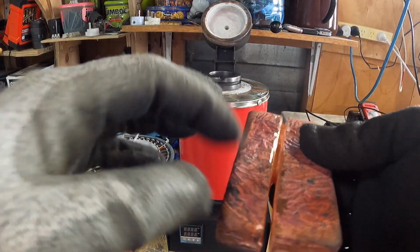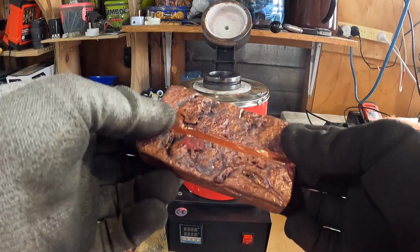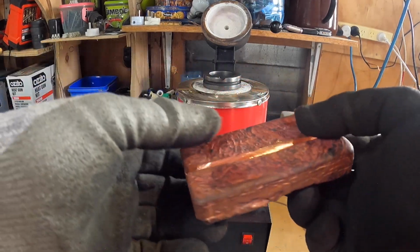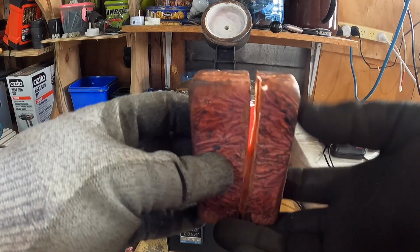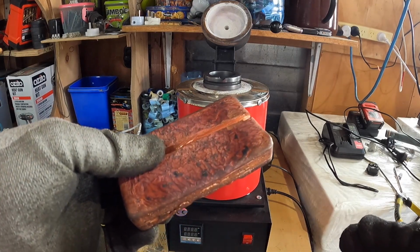But the reason I've got a grinding mark in here is because I'm trying to cut it in half, but because it's tempered, I think that's the word to use, it's really difficult to cut through this tempered copper, because it's really tough. But yeah, what else was I going to add to that?